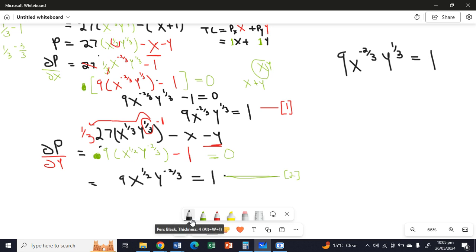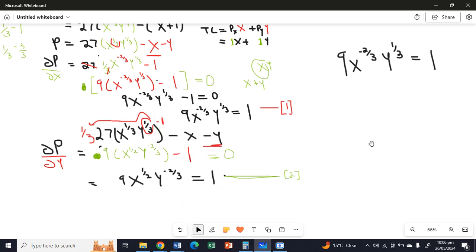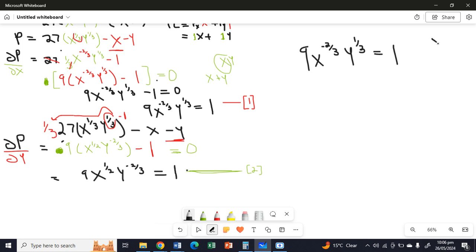So first, let's put this equation properly. Remember, when a letter has a negative exponent, from the laws of indices, x to the power negative 1 is the same as 1 over x to the power 1. This is a law in indices. So we're going to apply it here with this x to the power negative 2 over 3. It's going to come on our denominator here, and the exponent from negative 2 over 3 becomes positive 2 over 3.